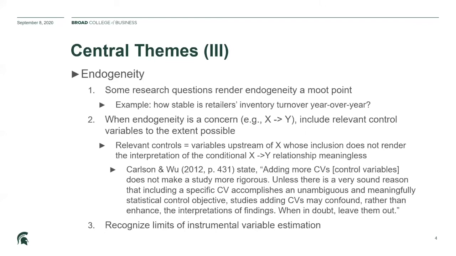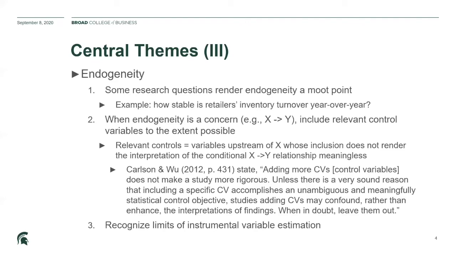That is no longer representing size. That measure of power units no longer means size. It now has some sort of convoluted meaning dealing with the number of trucks that I have per total amount of fixed assets. It has a really weird interpretation. So what that means is I would not want to include that control variable, because it makes that relationship very unclear. Carlson and Wu in a 2012 Organizational Research Methods paper say it very well. Adding more control variables does not make a study more rigorous, and when in doubt, leave them out. So every control variable should have a stated purpose for why it is in there.